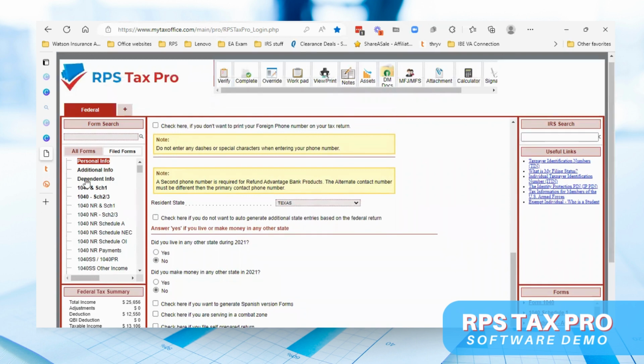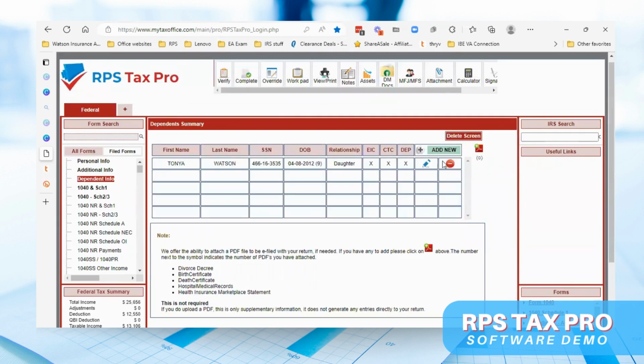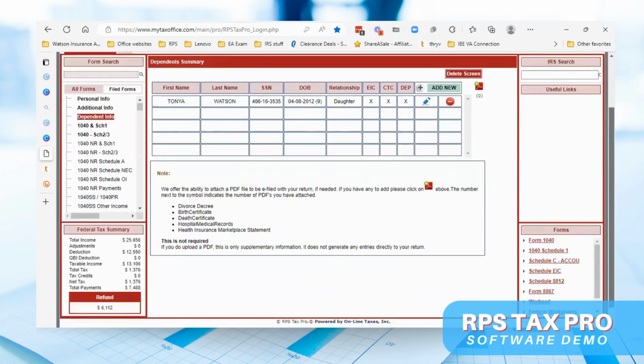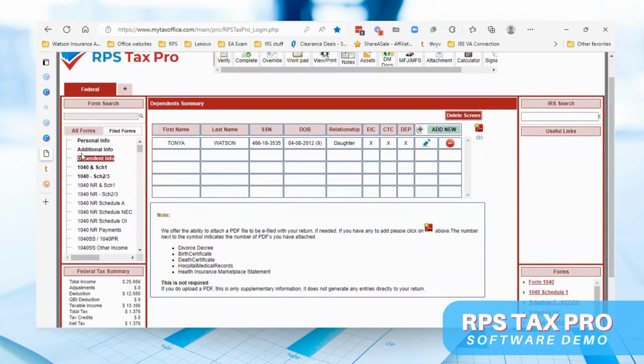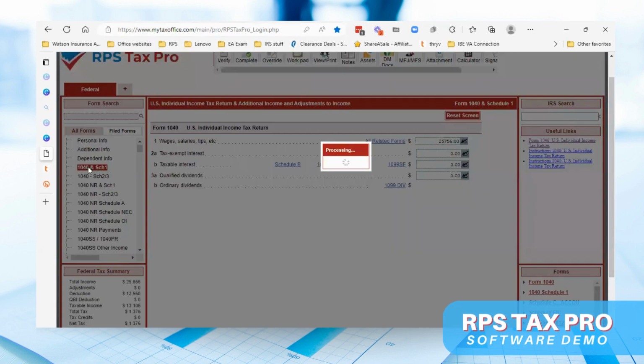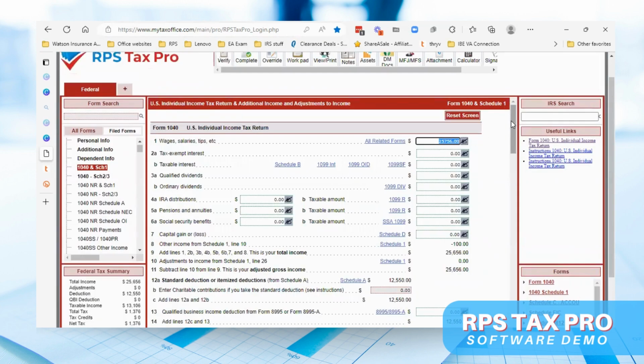Let's look at the dependents form. When you look at the dependents form, a few things to notice. You'll always want to click the Add New so that you can add a new dependent, as many as you would need to. The system will also give you updates and highlights of the different things that you may want to use and add as a PDF to this form to help you stay compliant. Now, whenever you are done with the form, you can go straight back to the form search to take you to another place to navigate within the system.